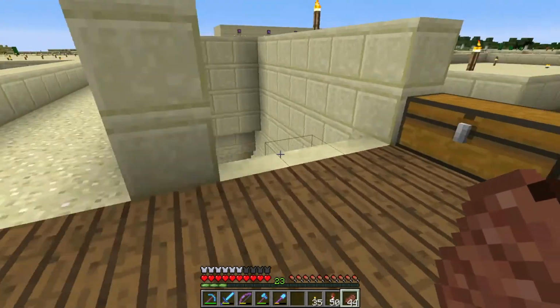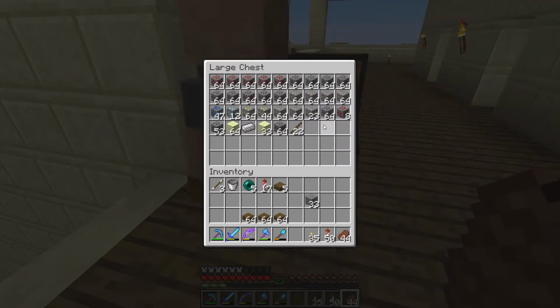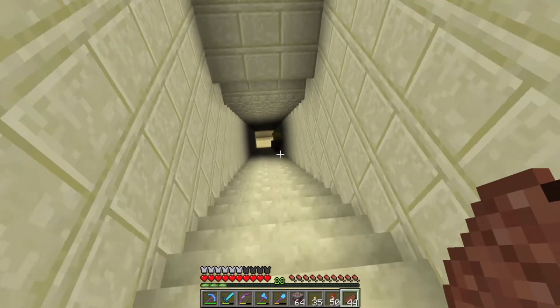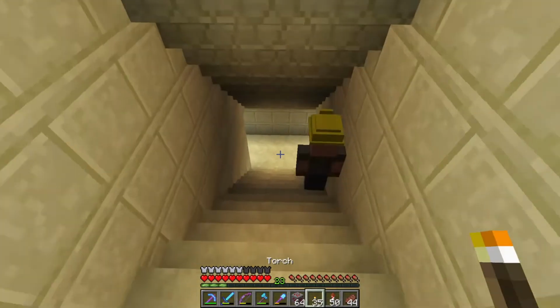So what we have done up until this point is we've used Silk Touch to get a bunch of ores. Ores are great. So we're going to grab some of this redstone, some of that lapis, and these diamonds here, and we're going to head back down into the mines. Now, we haven't done much in the way of lighting things up. Let me grab it. There we go.